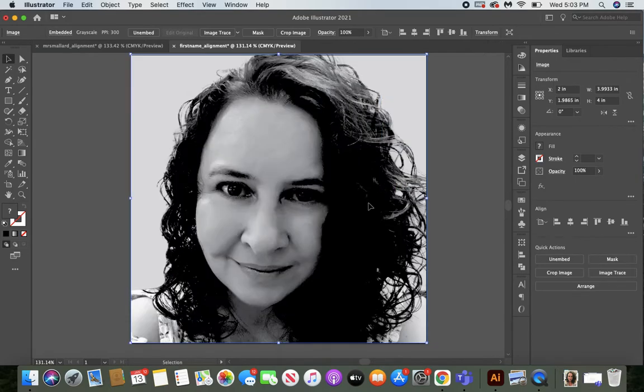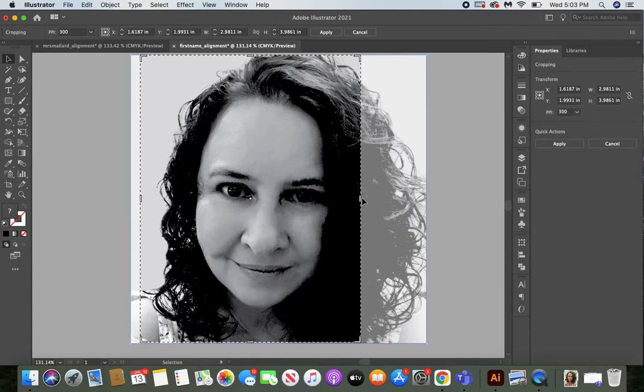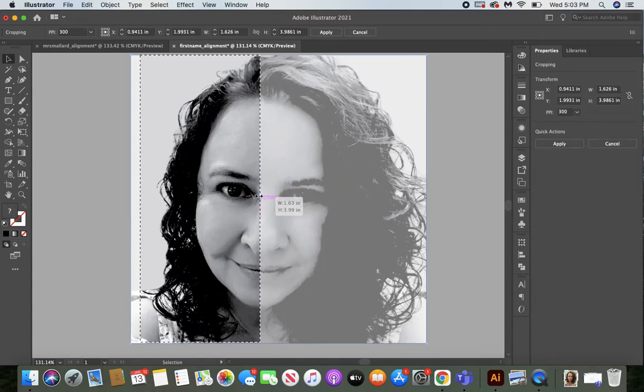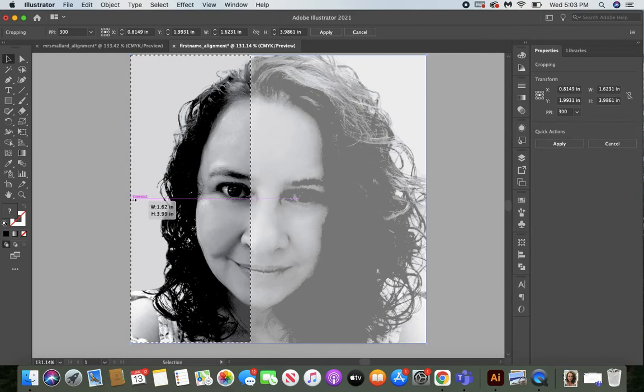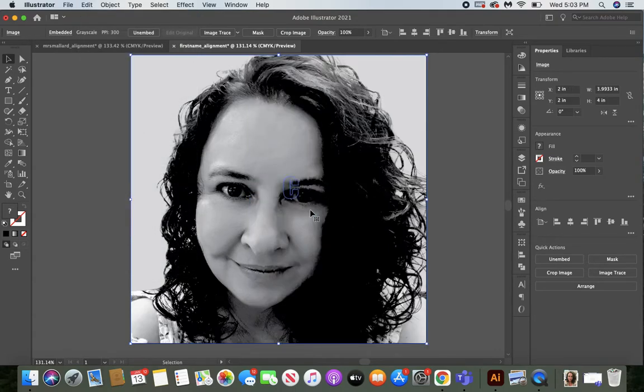With the selection tool, we're going to bring that back in. And I'm going to go up to Crop Image, and I'm going to crop it and bring it over to where you guys can see my text popping up back there. I'm going to bring it over to where it's on the outside of it, and then it cropped it in a little bit on the edge over here. I want to make sure it's on the edge, and apply. So I actually feel like I went just a tad too far over, so I'm going to undo crop, bring that over.